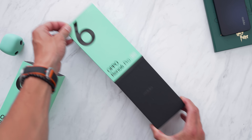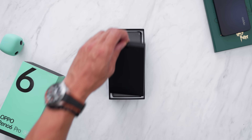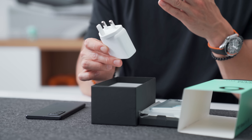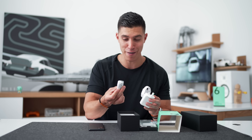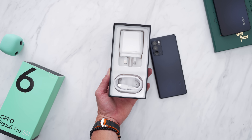We've got the two different models and two different colorways — pretty standard Oppo unboxing. The first colorway is the Stellar Black. We've also got a 65-watt supercharger and you can get a full charge from zero in around 31 minutes. That's pretty great, as well as a standard pair of wired headphones — always cool to see companies still including that in the box.